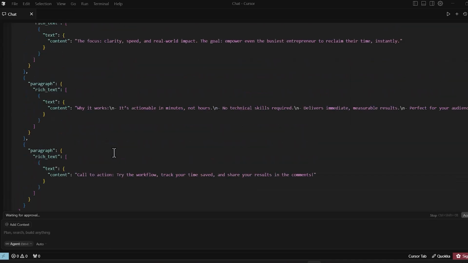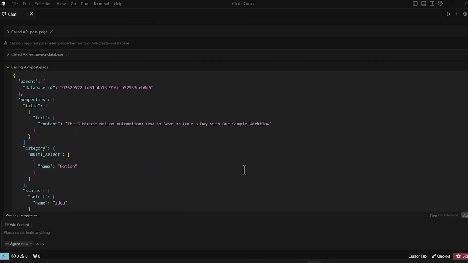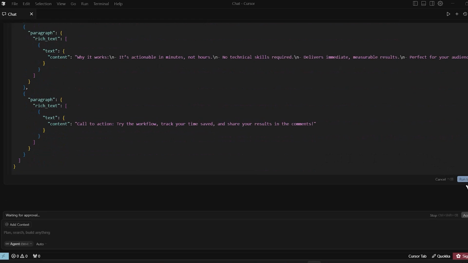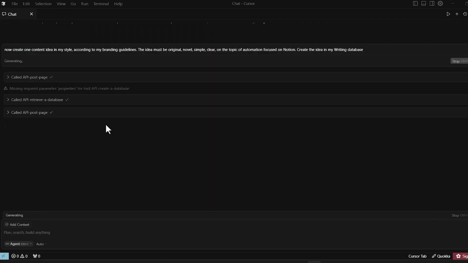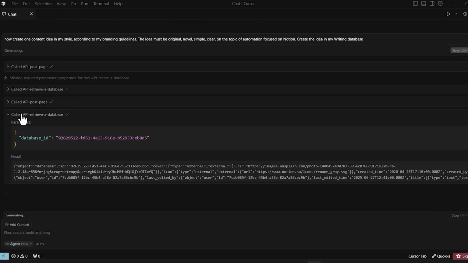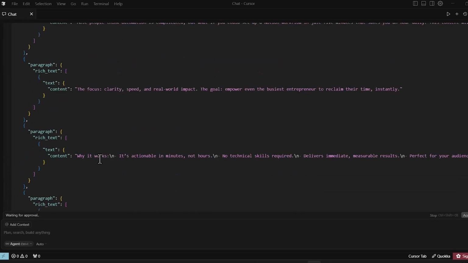And then it's going to post a page, and I can see here it's creating a page in the writing database, and it's populating some properties already with the correct structure and everything, and also some page content right there in one single API call. So then if I run that tool, then the page was created supposedly, but then retrieves the database again. So a bit of iterations here. It looks like not very clear, and then creating a page again.